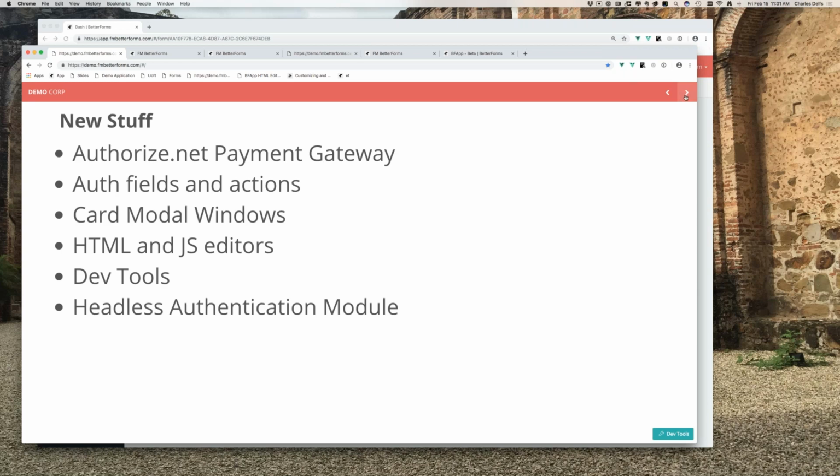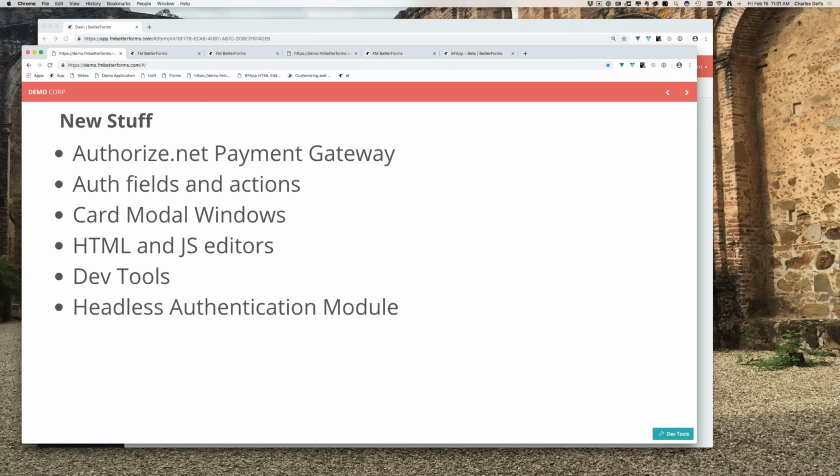A couple new things. I'm just going to touch base really quick on what's new in BetterForms since our last meetup. We have a new Authorize.net payment gateway, and if you have any questions, please feel free to just jump right in. Don't feel shy to interrupt or anything like that. We want to make these Friday sessions more of a meetup, forum type idea, like a virtual pause on air kind of thing, more than a formal presentation. Or at least this one is, anyway.